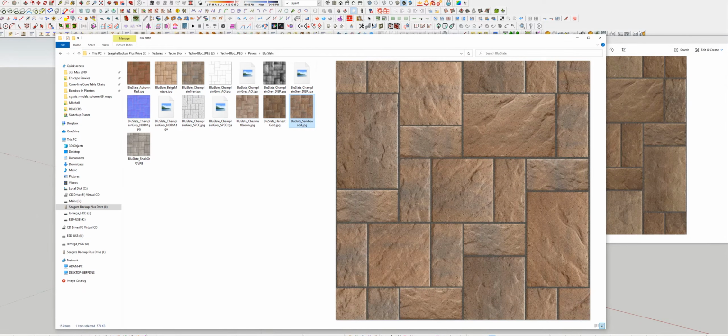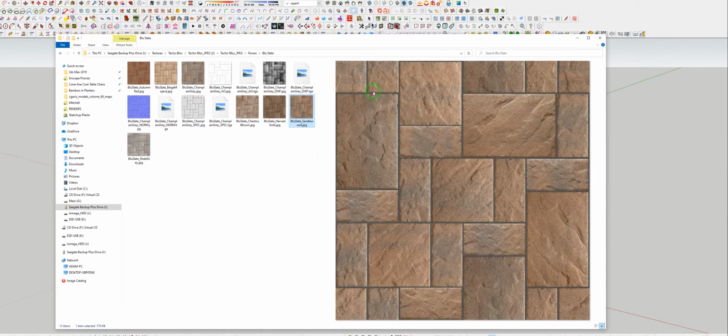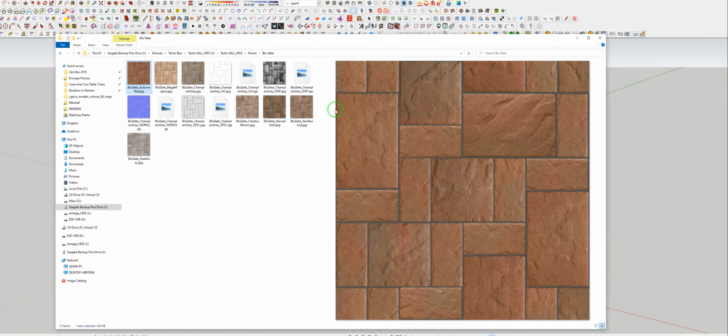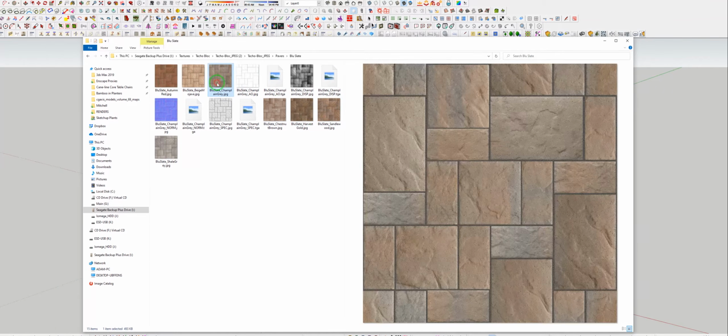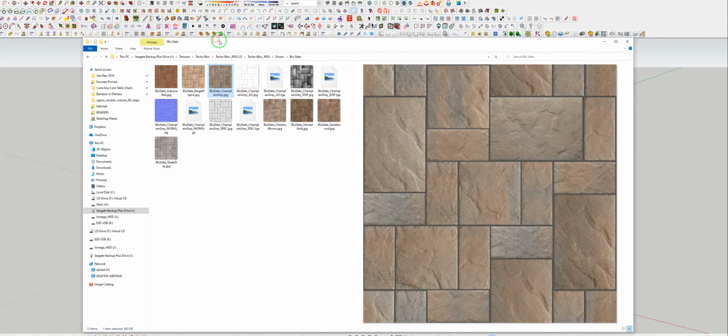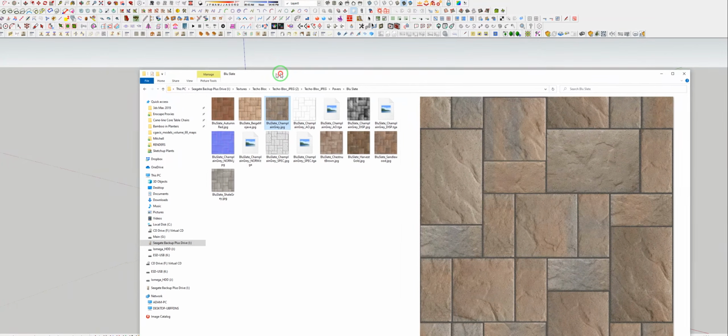And basically, I think what TechoBlock did was make this in Photoshop, to be honest with you. So they just took images of individual pavers and arranged them in a pattern in Photoshop, and then just interchanged the photos of the paver themselves. So let's do the Champlain. I always like the Champlain gray. It's kind of got that gray beige blend.